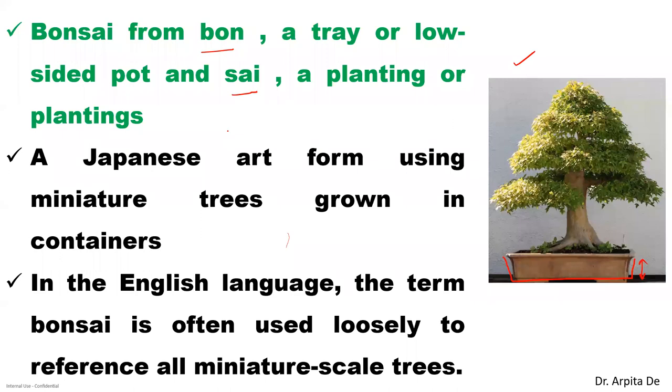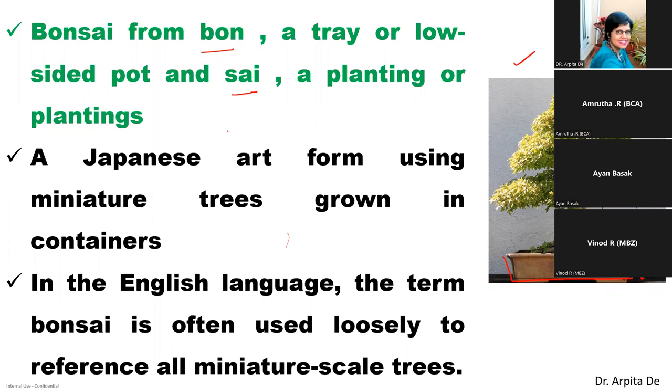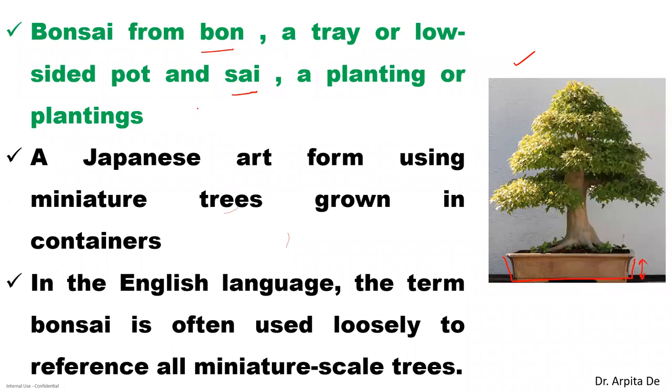It is a very popular Japanese word. It is the Japanese art of growing and training miniature trees in pots, developed from the traditional Chinese art form of penjing, P-E-N-J-I-N-G, from China. It's a traditional art form of China. From there, Japan has taken it and developed this, and it is popularly now known as a Japanese art.